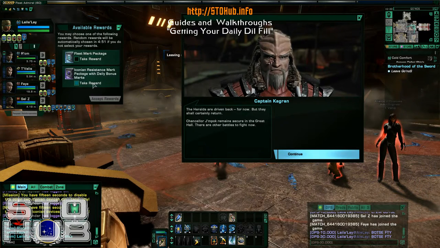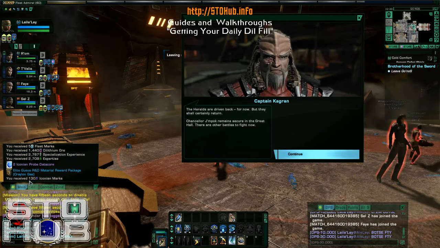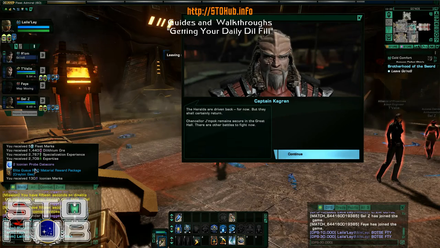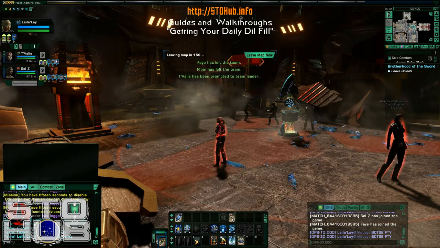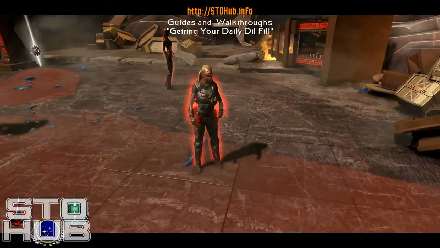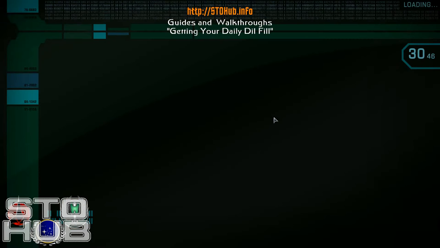We continue. We're going to take the Iconian marks, which is the ones we need. We got 130 Iconian marks, 2 Iconian probes, data cores, which are elite R&D, which we're going to actually need. Okay, so. Got some more dilithium as well.